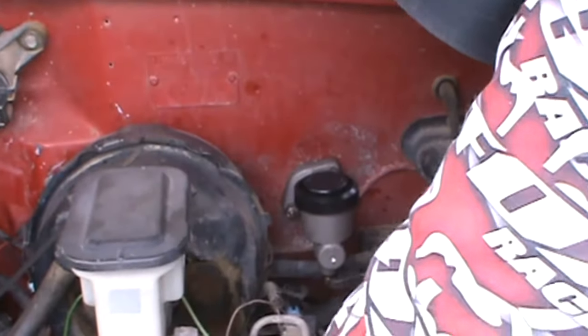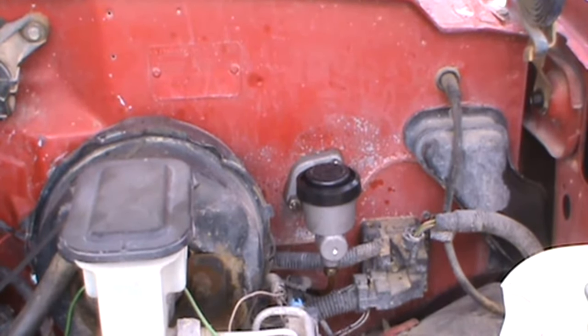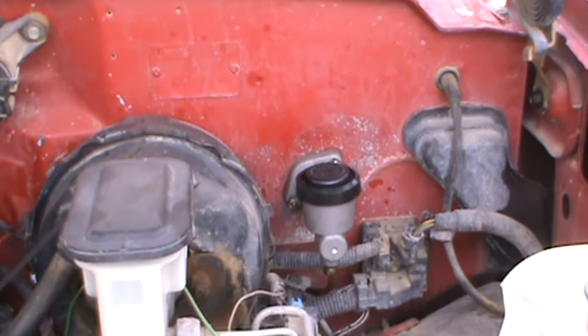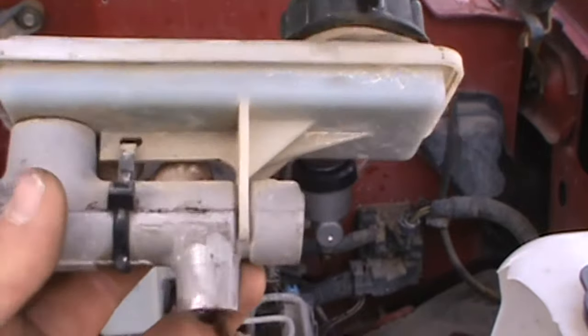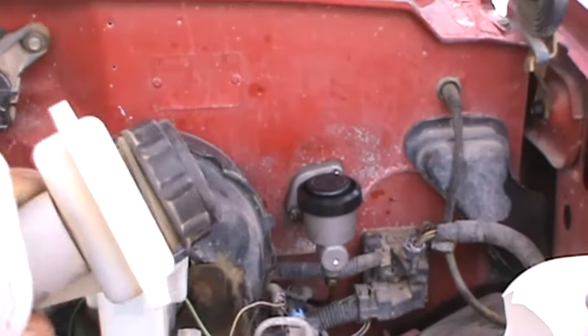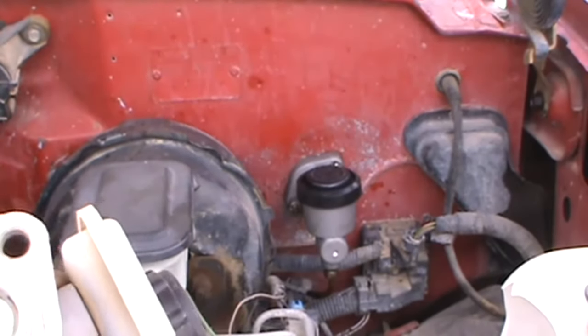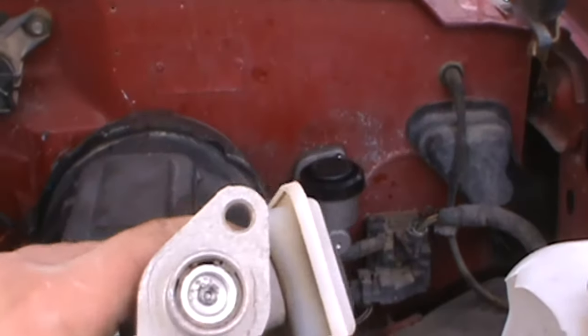Put that on there tight. Just say it's German, call it guten tight, whatever helps you sleep at night. As you can see, this one was being held on by a zip tie right there, and it's pretty old. The seals in here are probably what messed up. Bad seals, drainage, leakage, whatever. Probably not here, but probably down in the slave cylinder, which we will get to in a minute.